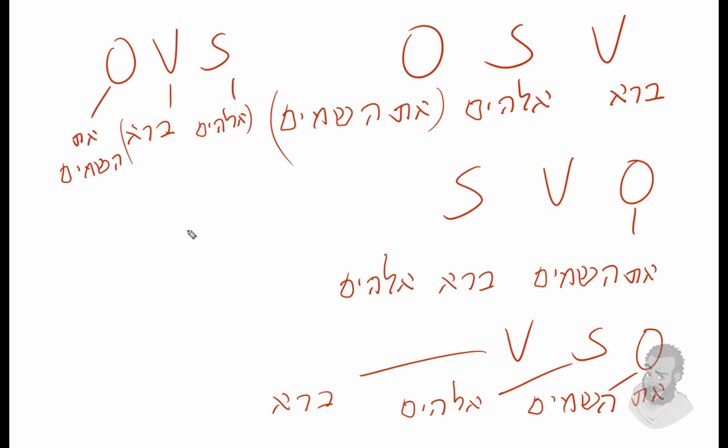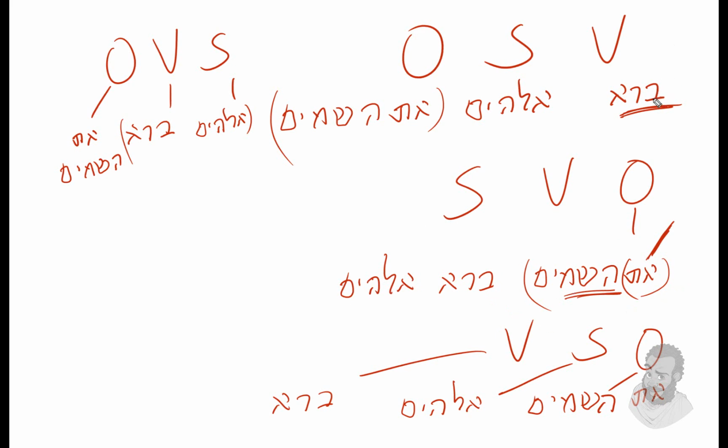This one does as well, but when you put the emphasis on the first et hashamayim, that means the heavens. I already know what the heavens is, but I'm putting more stress on the heavens than I am over here with bara et hashamayim. Because I already have the indicator here, which means that a verb will most likely take place. Et hashamayim, so what's happening with the heavens? Well, bara Elohim. He created. Who created? Elohim created this.